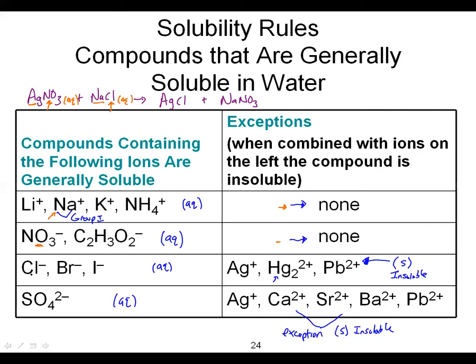If we look at the chloride, it is going to be soluble, except with silver, mercury, or lead, which is not the case. So it also tells us that this thing should be soluble as well. Coming to the other side, we have our silver, which again, we might not be able to find, but we can find our chloride. Again, our chloride is soluble in everything except silver, mercury, and lead. And in this case, it is combined with silver. So it goes from being soluble to being insoluble in this case. And this is how we know the silver chloride is the solid.